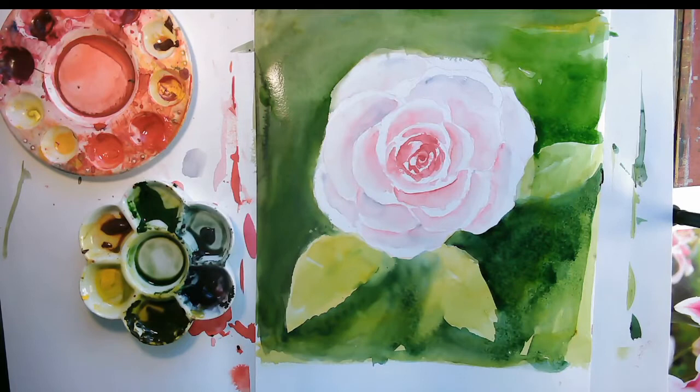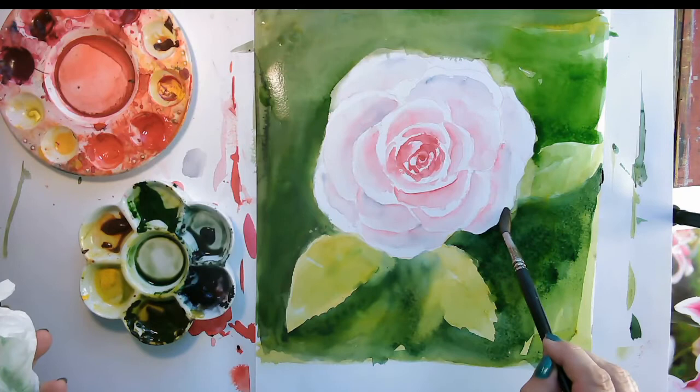And we'll call that finished. Oh, no, no, we won't. Let's have a serrated edge. And you get this kind of mushiness, which works very well. I'm just going to soften that edge too. Okay, so we'll call that rose finished.